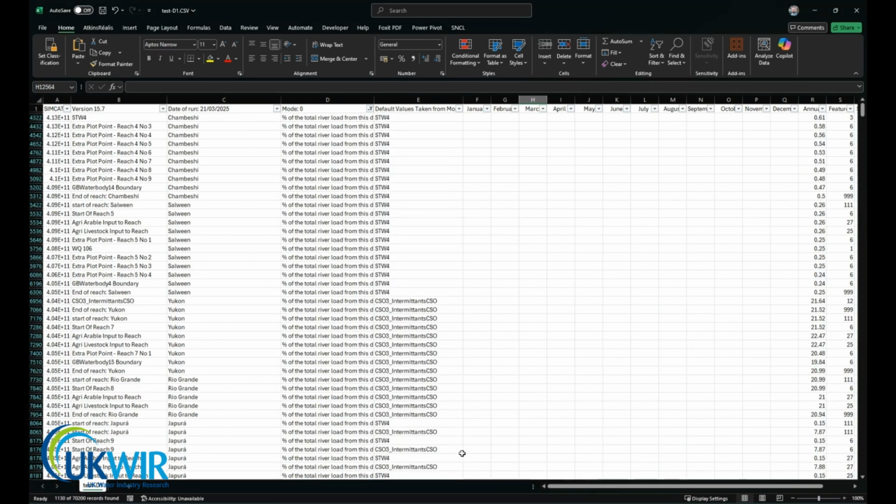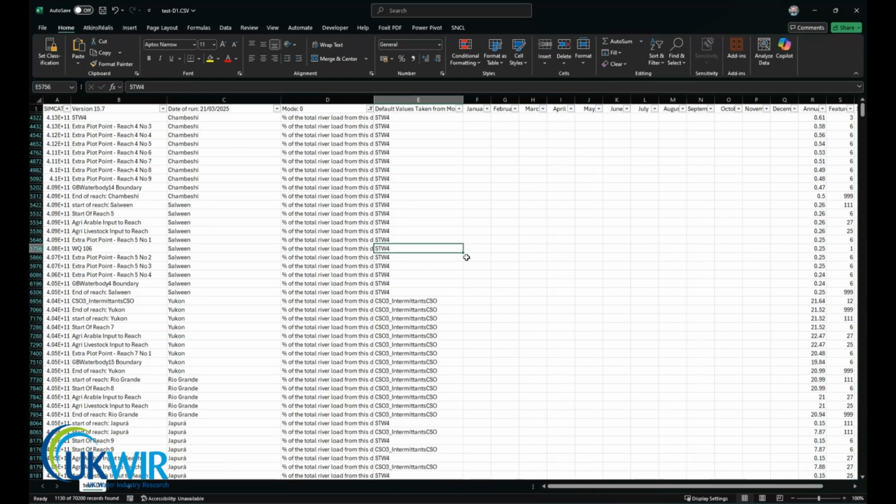So for example, this is a record that is telling you at this particular point in the map, a plotting point, or it could be a start of the reach or a water body boundary, or wherever you got a feature, be it water quality or discharge features, SIMCAT has created an output, and amongst all of the information, it's telling you that upstream of that particular feature, the percentage of the load in the river that comes from this particular discharge is X%.